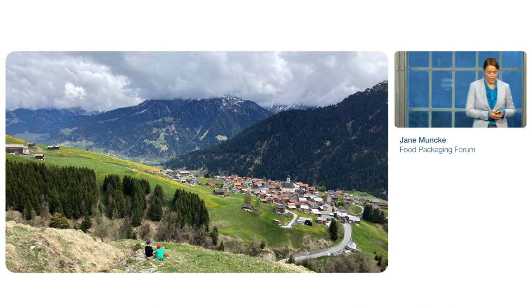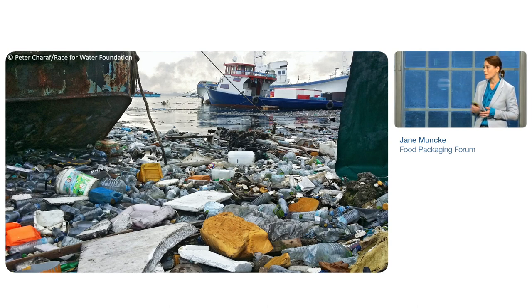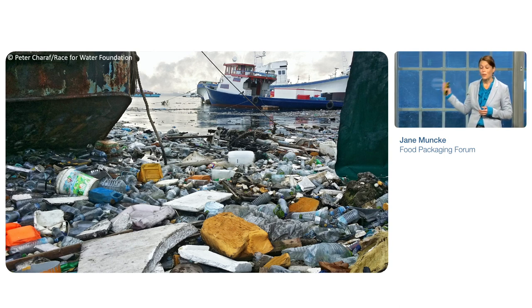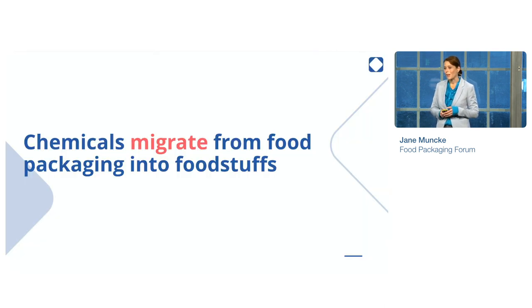And that is actually one of the reasons why we are gathering here today. There are many different aspects of this destruction of our natural resources, of our ecosystem. One of them is plastic pollution. I think this is our common ground here — we all are here because we think that this has to stop. This is a huge threat. It's not the only threat to our planet's health, but it's one of the big threats. Another big threat to human health are the chemicals in food packaging, and this is the work that the Food Packaging Forum has been doing for the last 11 years, to raise awareness for the fact that chemicals do migrate — they transfer from food packaging into food, and by doing so, they become a direct exposure source for human ingestion of these chemicals.